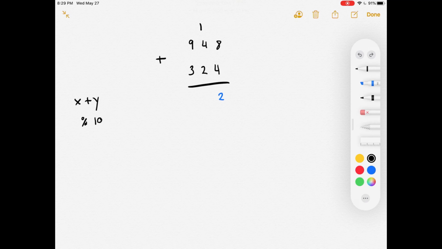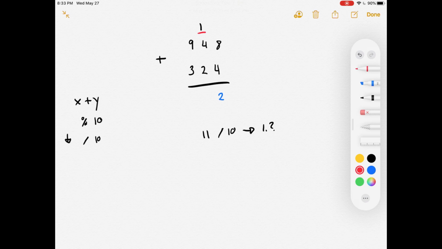Instead of using our modulo operator, we can just divide by 10 and round down. So think about it. If a number is greater than 10, let's say 11, when you divide it by 10, you get a number that's greater than 1, right? You would get 1 point something. When you round that down, you would get the number 1, which is the number you need for your carry.